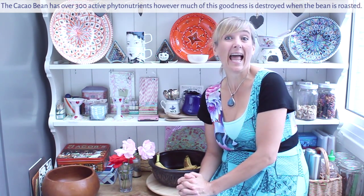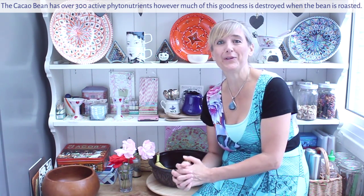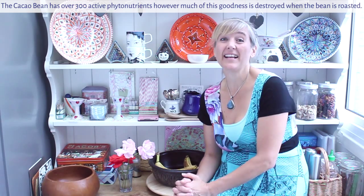And what happens is the cacao bean is actually really good for us. It's full of magnesium, it's full of essential oils, and it's really actually great for our body when we eat it. So we're going to be going through how to make raw chocolate. We're going to be making sure that we keep the cacao butter under 42 degrees Celsius to ensure that we don't destroy any of the phytonutrient content.